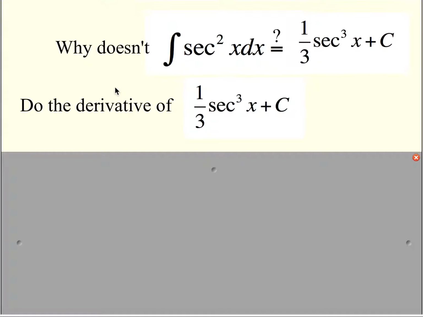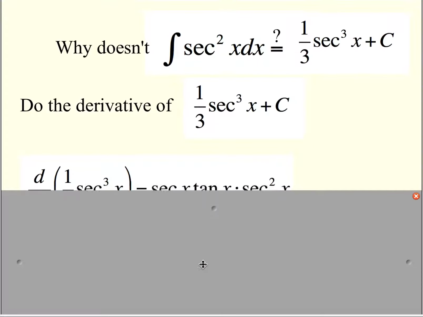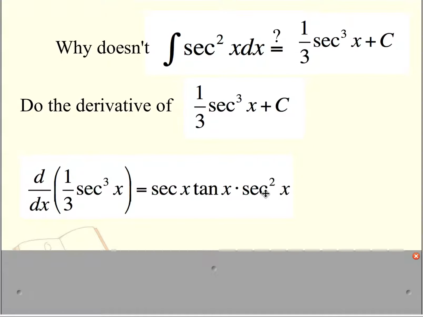Well, one thing you want to start recognizing is derivatives, and I recognize secant squared as the derivative of tangent. But let me show you, if you were to do the derivative of 1/3 secant cubed, you've got a chain rule involved. So 3 times 1/3, that would cancel out to 1. Then you'd have secant squared, but then don't forget the derivative of the inside would be secant times tangent. And so the derivative, secant tangent times secant squared, is not what I had after my integral sign. Had I had the secant tangent in front, then we could have used the power rule for our secant squared. But we'll get into more complex integrals a little bit later on.